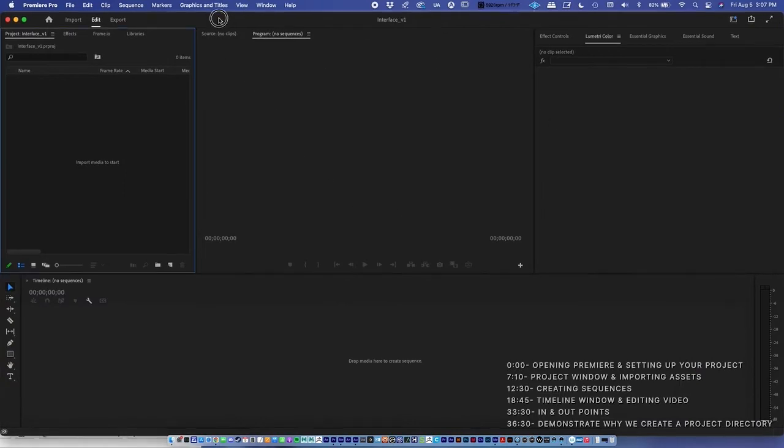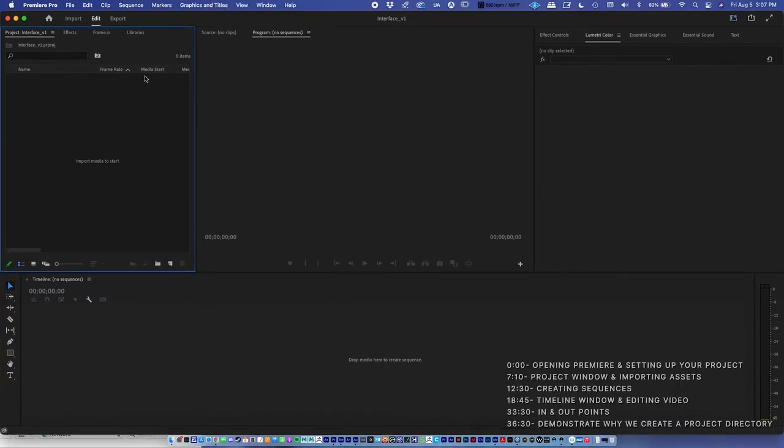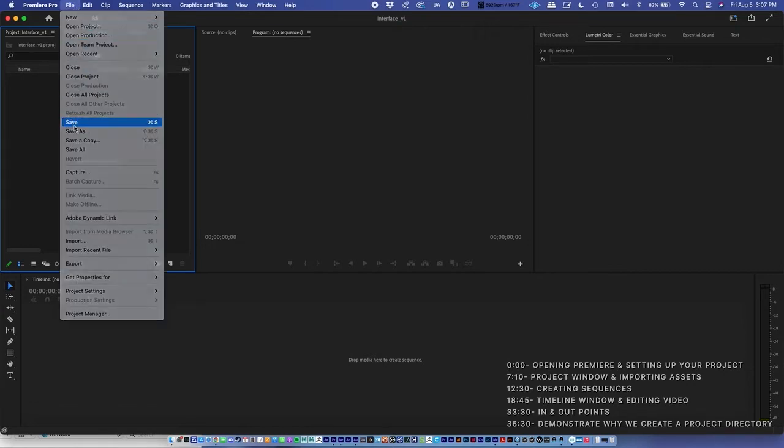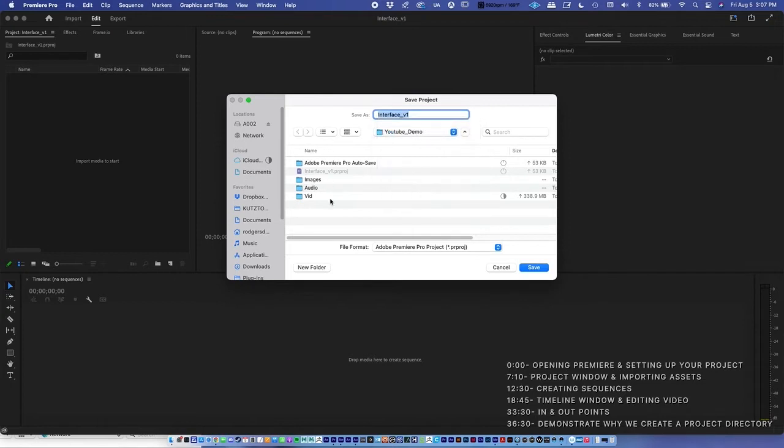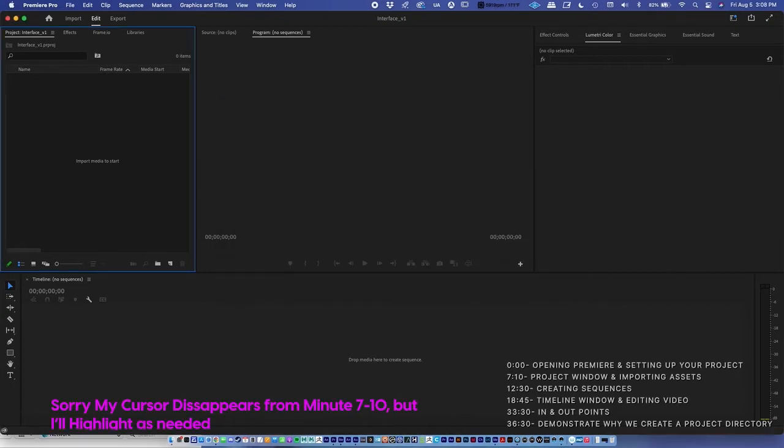Back in Premiere here, whenever I save, all I need to do is go to File, Save As. Oh, whoops, I pressed Save As, and you can see here now it sees my directory, right? So whenever I save, it'll go into my project directory on my desktop. You can keep saving it as the same thing, or if you're worried that you might be experimenting and messing something up, you can save incrementally as you move along with your project. So I'll just cancel out of that.